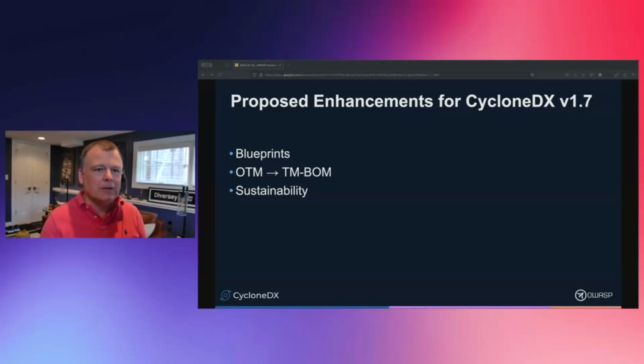Well, also with CycloneDX 1.7, you can describe the observed behavior, right? The expected behavior and the observed behavior could in fact be different. Could be different for different reasons, right? Maybe there's a quality issue, maybe there's a defect somewhere. Maybe it's under attack, right? Lots of reasons why the expected and observed behavior could be different, but those anomalies can actually be represented in CycloneDX 1.7, and those anomalies would then feed to the various blue teams and that sort of thing inside organizations. So blueprints, really excited about.